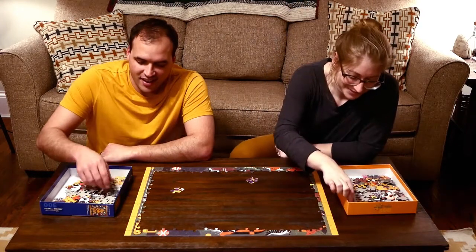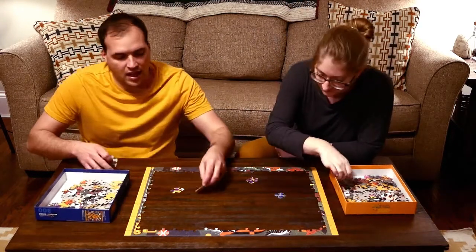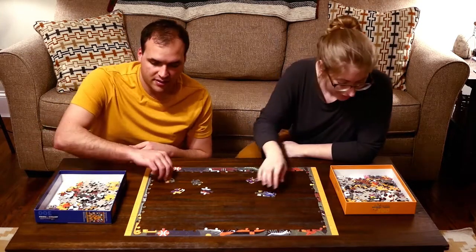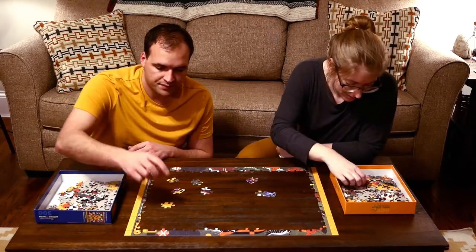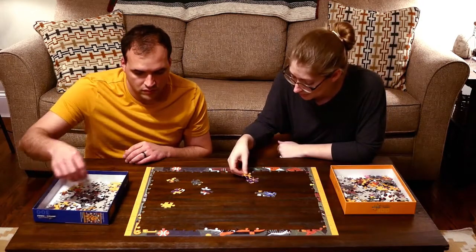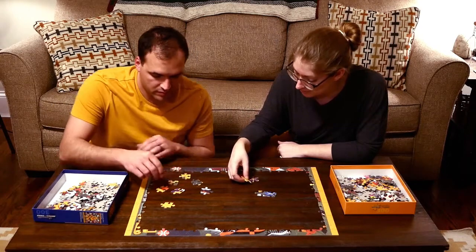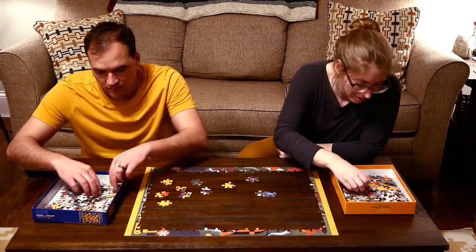Okay. Here we go. I did notice that these puzzle pieces are a lot thicker already. Yes. This puzzle is made by Pomegranate Puzzles, and they have a thicker puzzle piece, which I, in fact, like a lot.